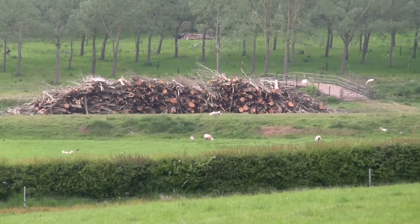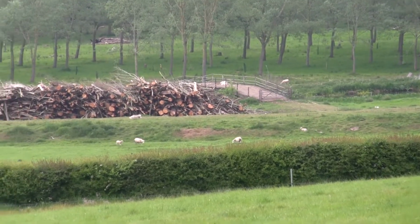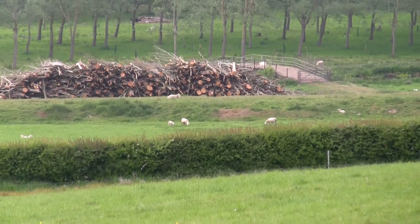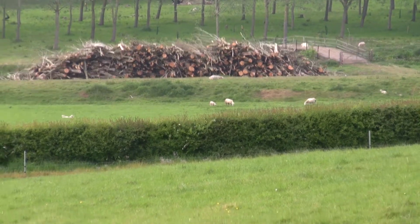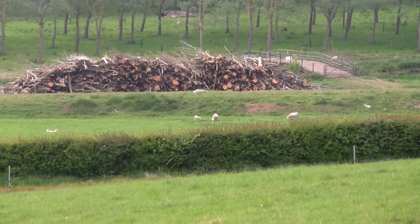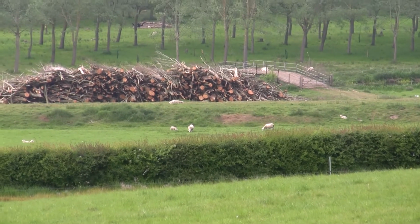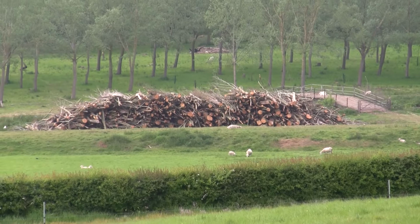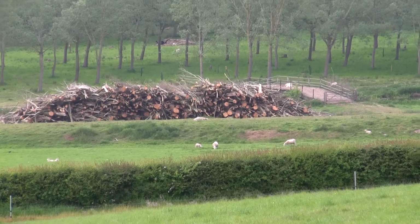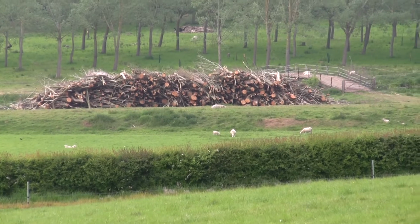This is all the scrap wood, all the branches and all the offcuts that can't be used to make cricket bats. It's piled there because they're going to have a huge great shredding, and I'll try and film a bit of it if I catch it. They have a huge shredder machine and a big open-sided lorry, and it's all shredded up, and then that goes to a power station right down in Kent, I believe. I've been told anyway by the trustees that run the farm at the moment. It goes to a power station where it's burnt.